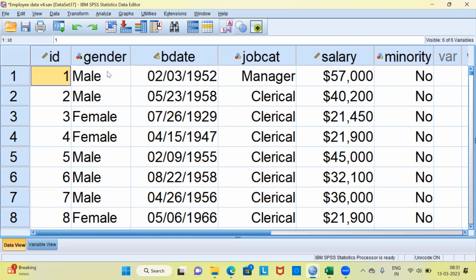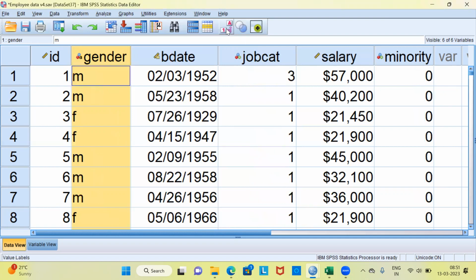Let's focus on this particular variable, gender. As you can see here, what you're seeing is the value label male. When I click on the icon called value labels, you can see the value is just m. Males have been coded with the letter small m and females have been coded with the letter small f.